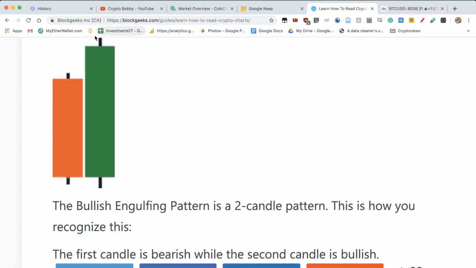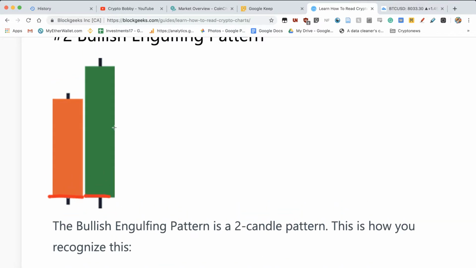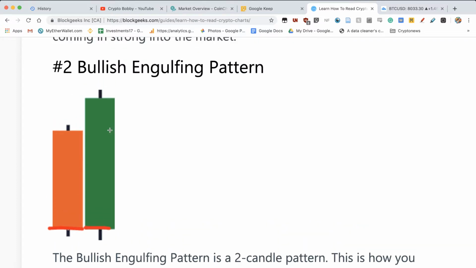All right. Next, you've got the bullish engulfing pattern. And this is also a very, very strong one. So you've got here a bearish candle where the price stopped here at the bottom part of the body. And here you've got then this bullish candle where the price starts again at the bottom part of the body, but ends much higher than the previous candle. And it's called engulfing because this candle is much bigger and engulfs the previous candle.